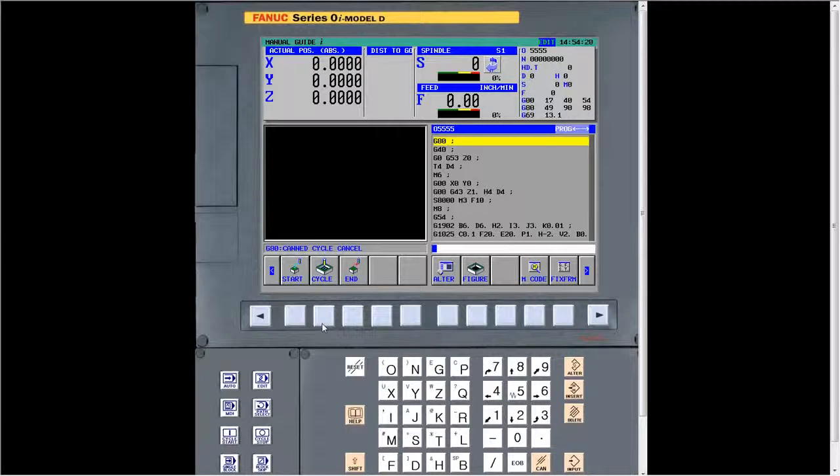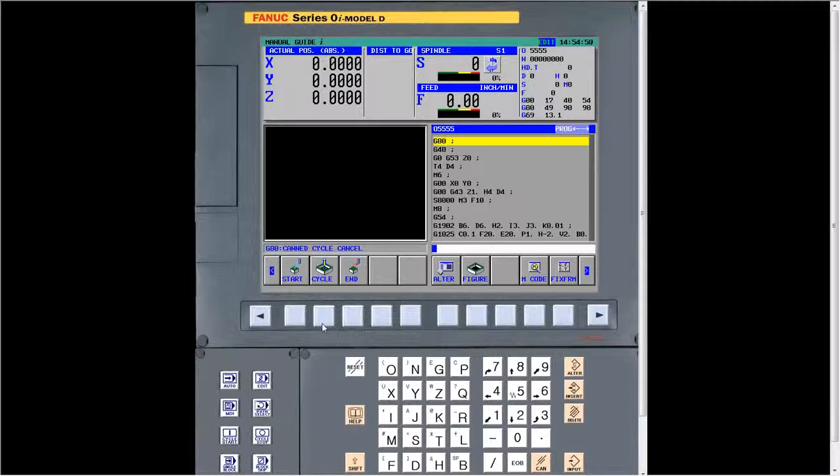With manual guide i, when you call up your tool, the tool data tells you the diameter of the tool, so it looks at that when it makes all your XY moves. As long as you leave it in the conversational mode of the program, if you change the size of your tool, it will regenerate the code based on whatever that size is.